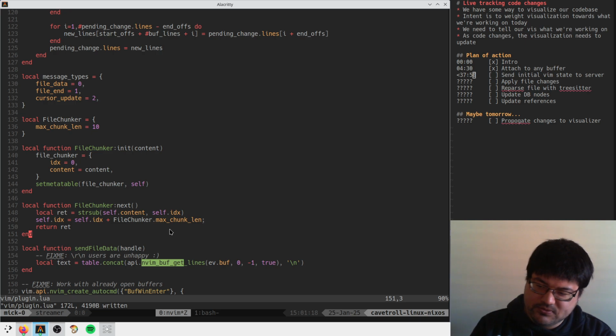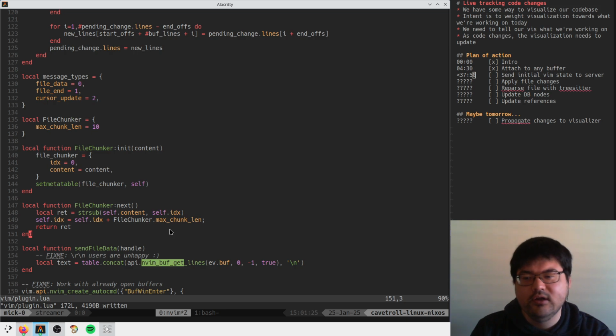And then I guess we can use this as an excuse to play with Lua modules as well, because moving this into a separate file will let us test it easier. So file chunker dot lua.